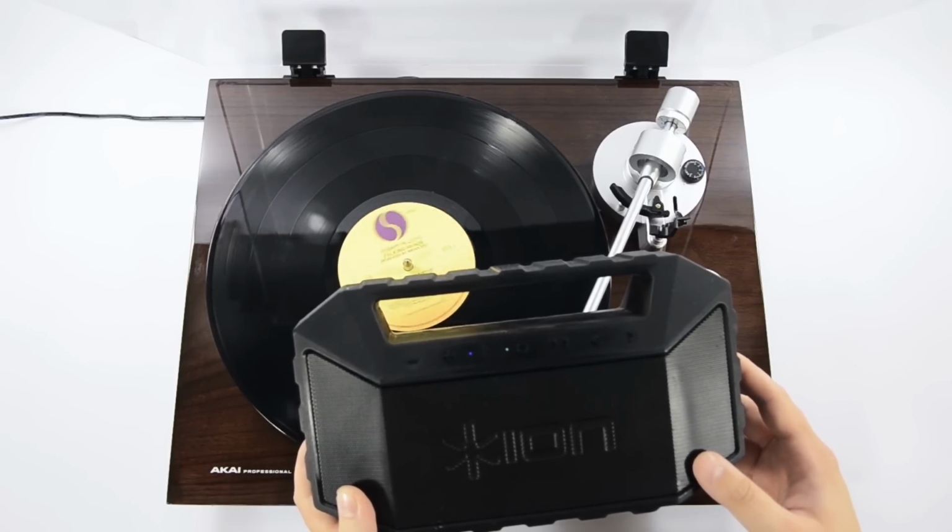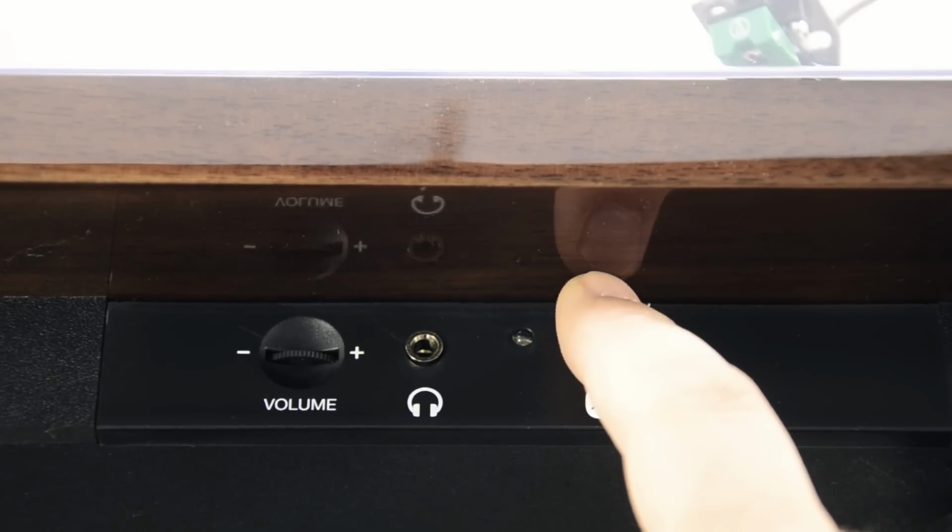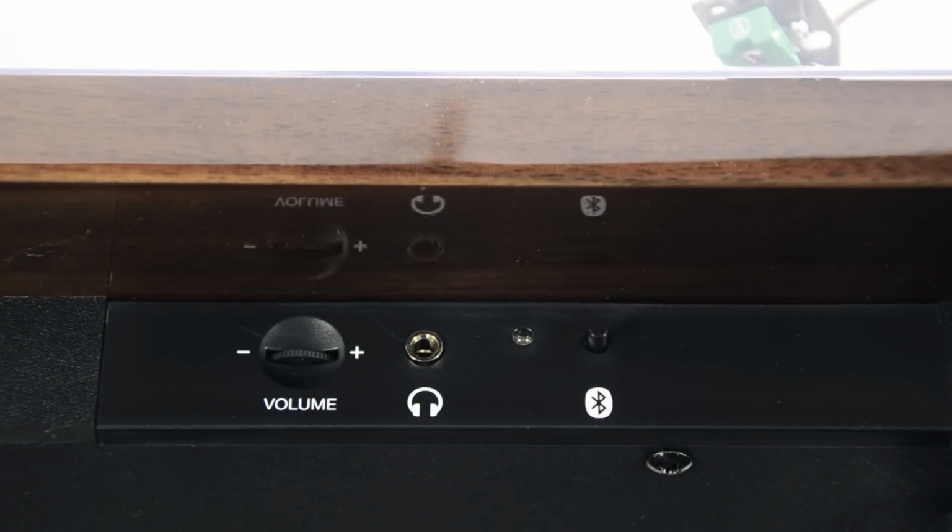Once you're in pairing mode, move to the front panel of the BT500 and press the Bluetooth button. The blinking LED indicates that the turntable is now looking for a speaker to pair with. It will automatically pair to the closest and strongest Bluetooth signal, so if you're having difficulty pairing to your desired speaker, just double check that you have no other Bluetooth devices trying to pair nearby.